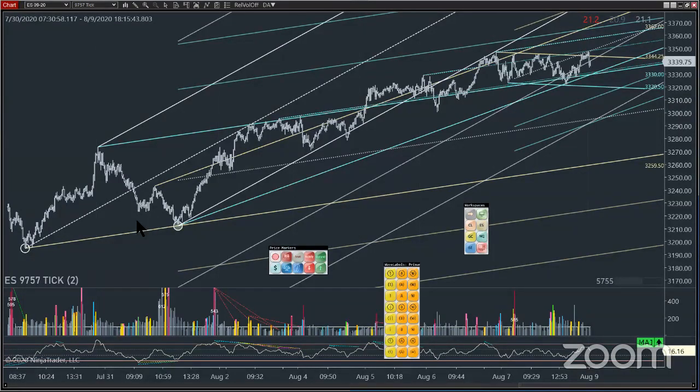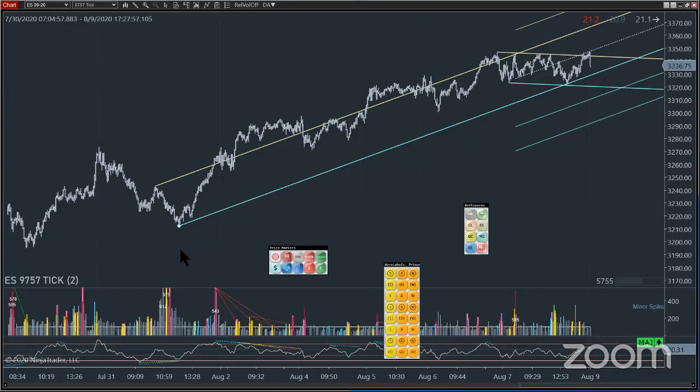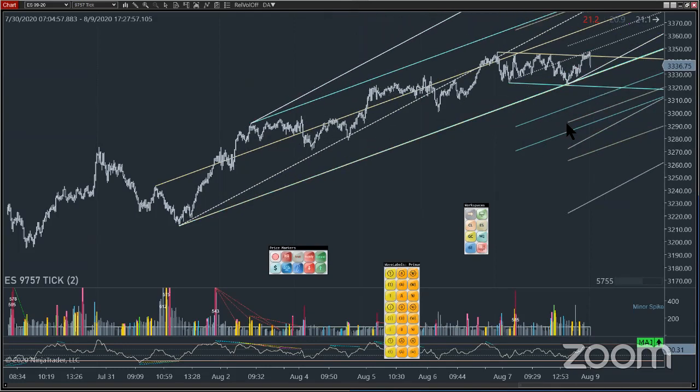Yeah, I'd say you've got a low there, so you're looking for either a pullback to that line at 33.30 or just slightly higher at that lower median line. I'd say that lower median line. Is that what gave us that midline?